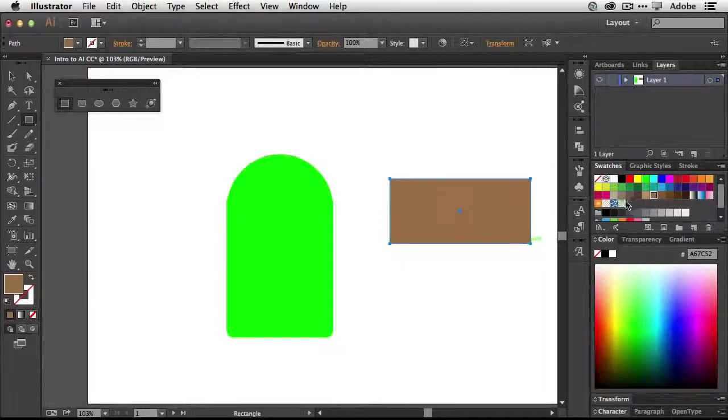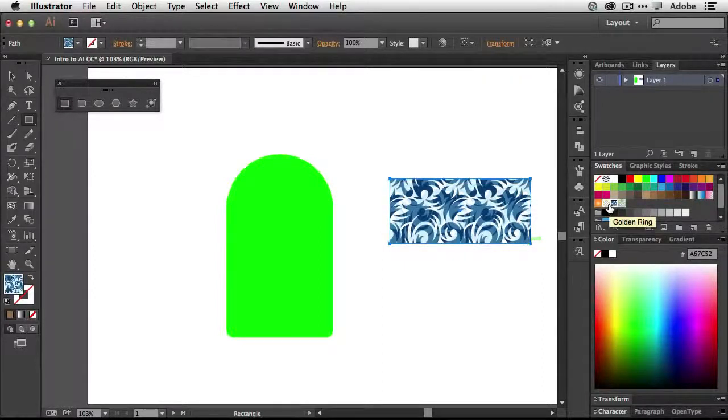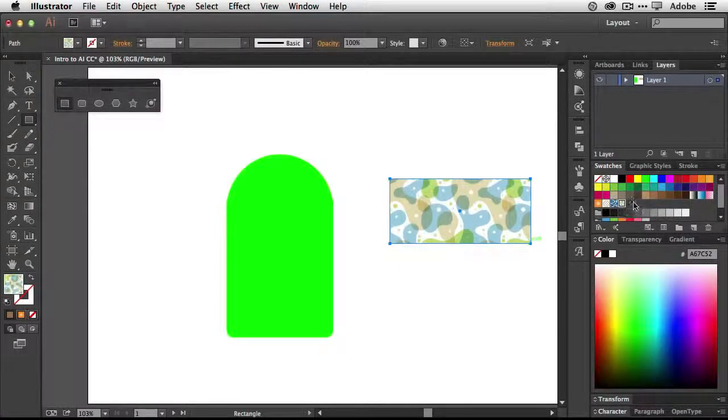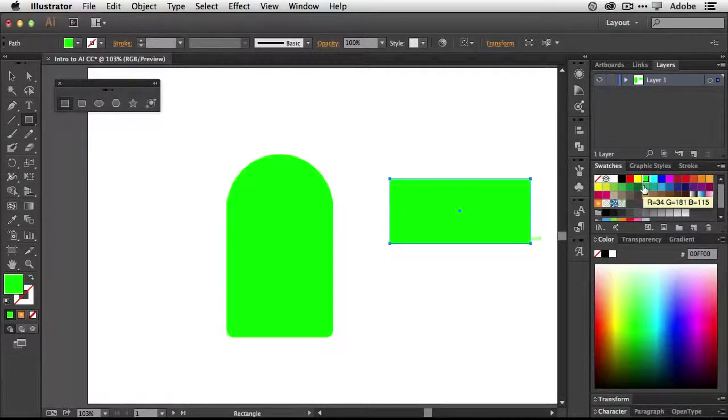You can also pick patterns. These patterns are the ones that came with Illustrator, and there's ways to make your own as well using different shapes. And then of course we have something called a gradient. So what's a gradient and how does that work? You'll notice you have a gradient tool, and with the gradient tool you can come over and just click on your object and it will make a gradient. It will make the gradient based on whatever your default was or the last gradient you used.